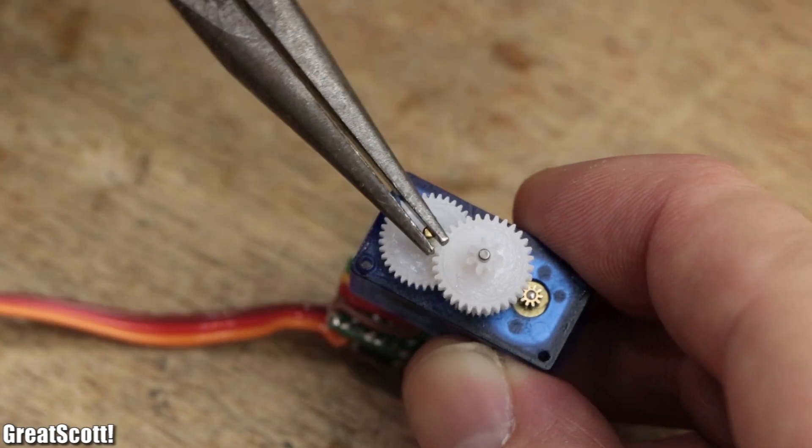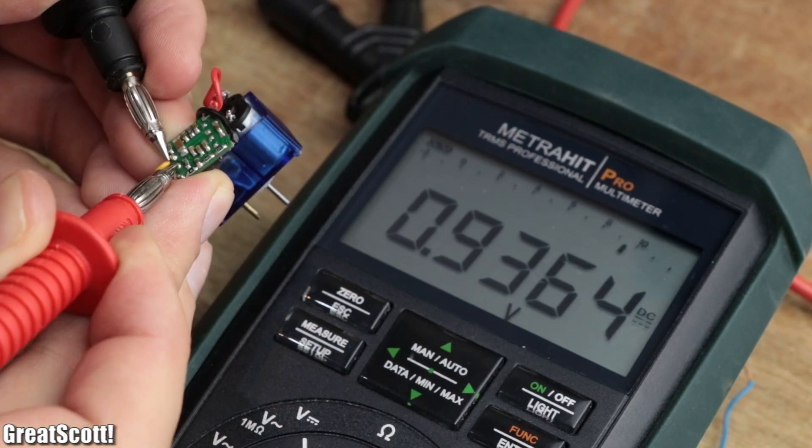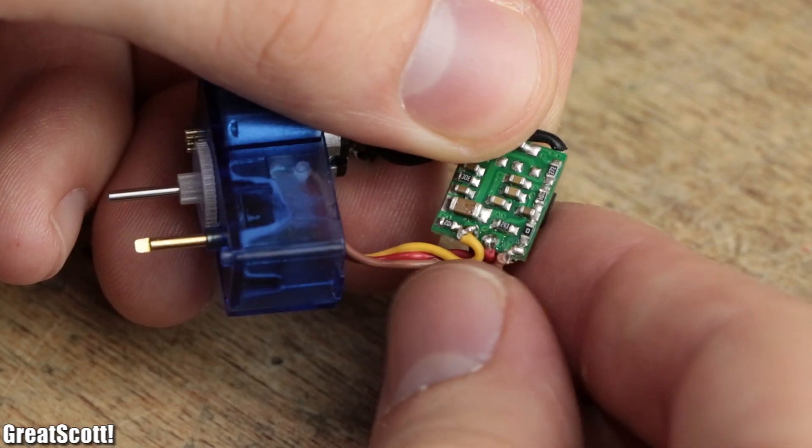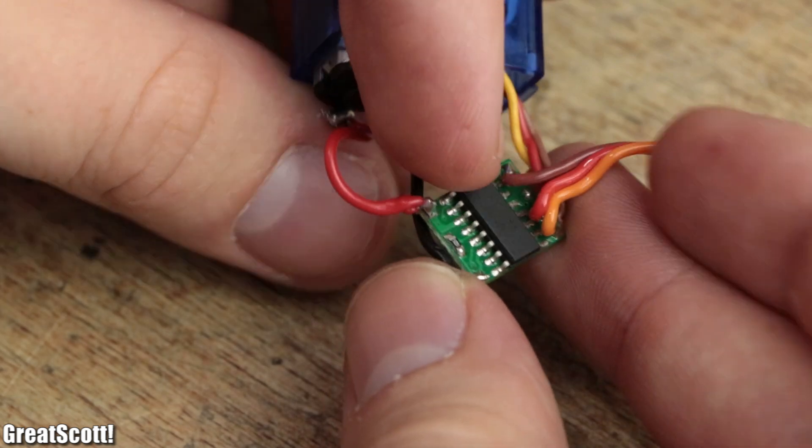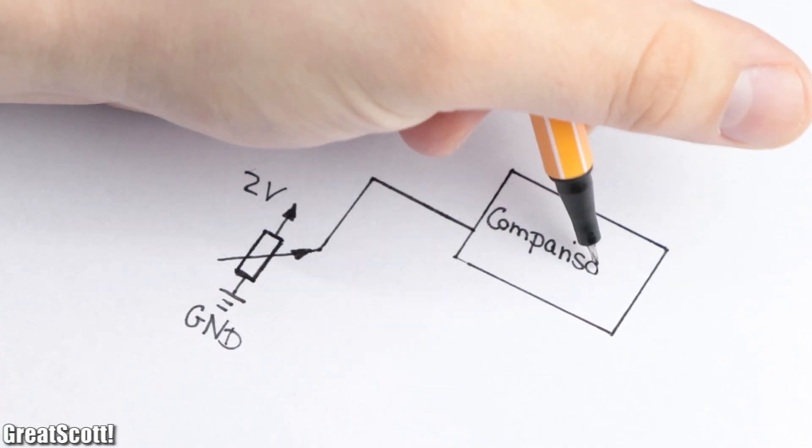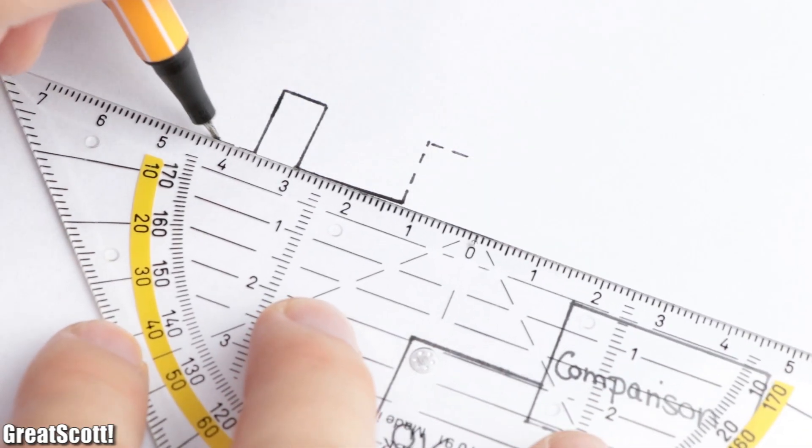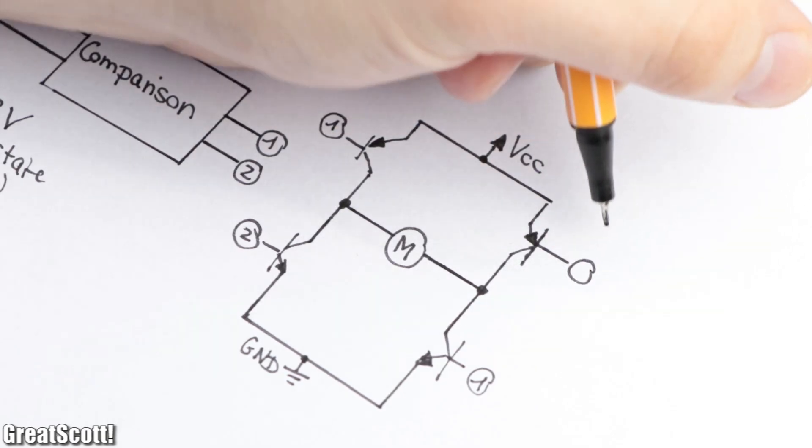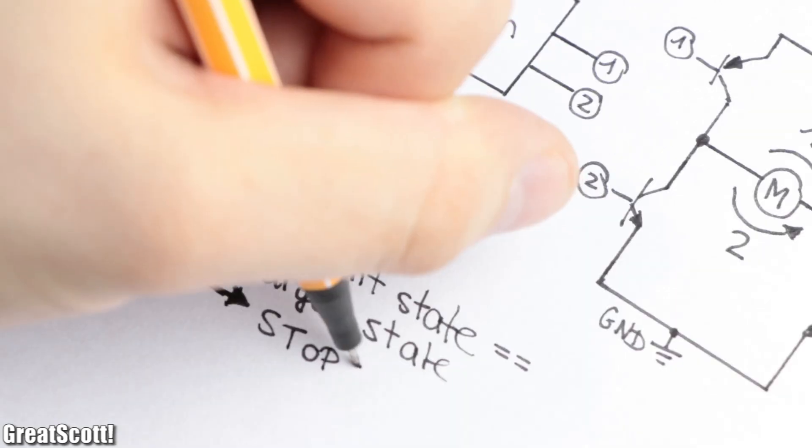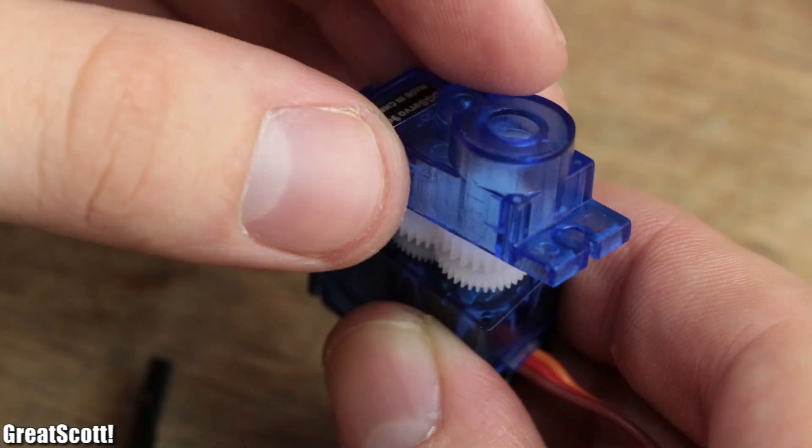But that is not all. Underneath one gear hides the shaft of a potentiometer that is located inside the servo. This potentiometer creates a voltage divider that outputs a variable voltage according to the position of the motor shaft and acts as a feedback for the utilized control IC, the KC5188. The IC constantly compares the potentiometer voltage, aka the current state, to the intended position of the PWM signal, aka the target state, and then activates an integrated H-bridge to let the motor rotate in either direction to achieve a difference of 0 between the two signals. And that is basically how a common servo works.